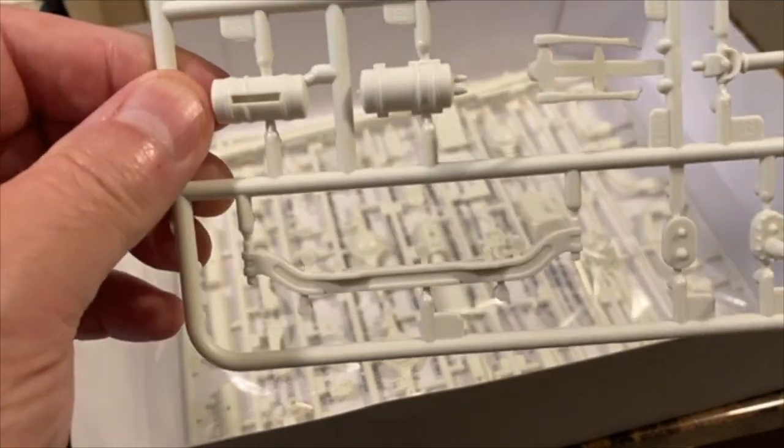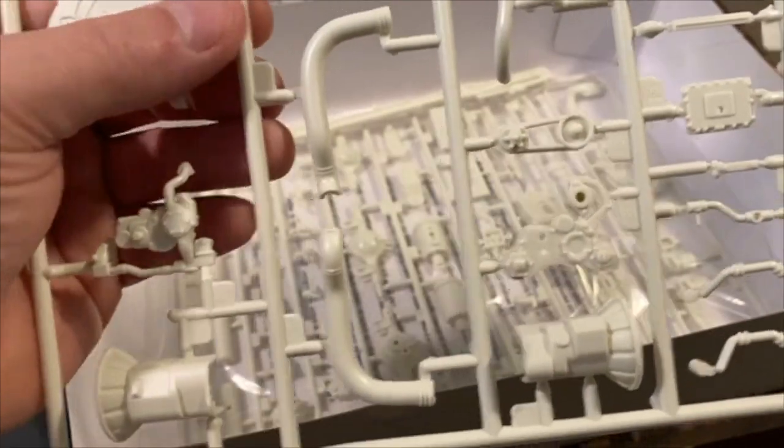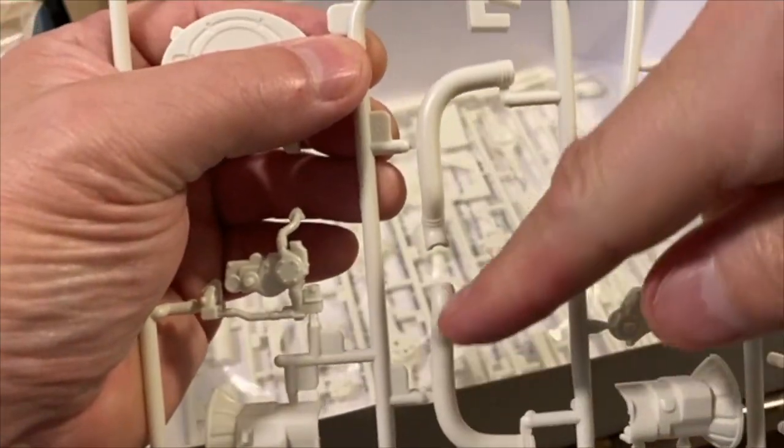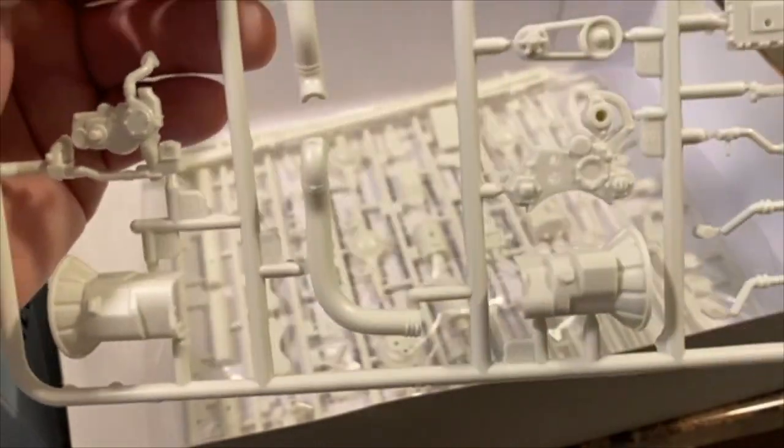When I was a kid, I don't think I did anything. Just used them the way they were. But all the pieces are nice. No longer a chrome fifth wheel. Really nice. And the air intakes no longer chrome because they never usually were on the trucks. So kind of nice.